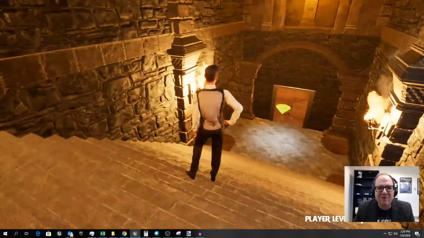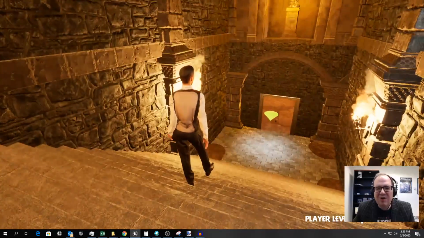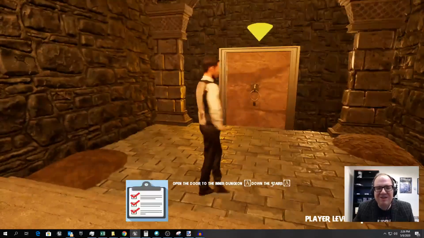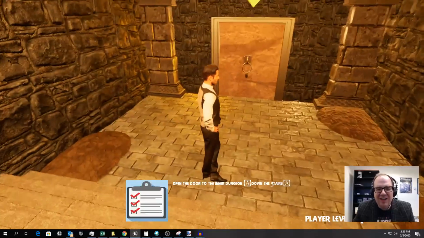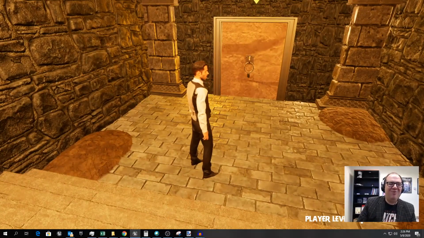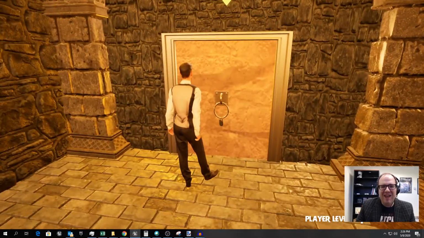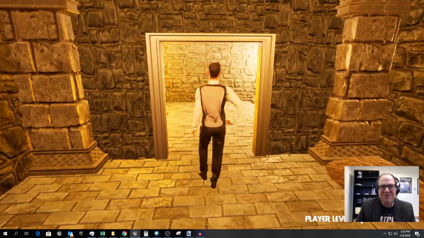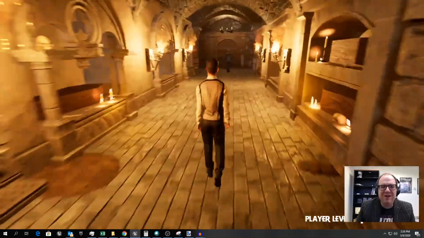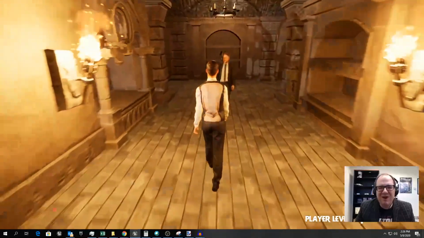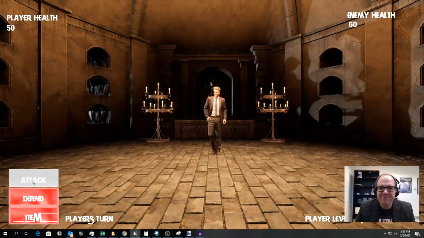So the first step in the actual quest is to open this door. So I get to this waypoint, and it's going to say, open the door, and you can see where the font does not have some of those characters that I'm using. So I'm going to press interact, and now the door rotates open. Nice. And we're going to go, and up here's another enemy. We have another fight. Okay.